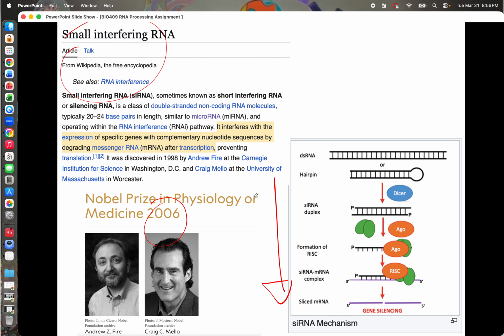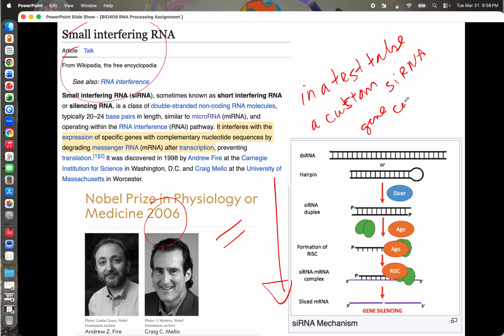The real reason that these scientists won the Nobel Prize is that scientists realized that they could, in a test tube, design a custom siRNA gene and use it in experiments.